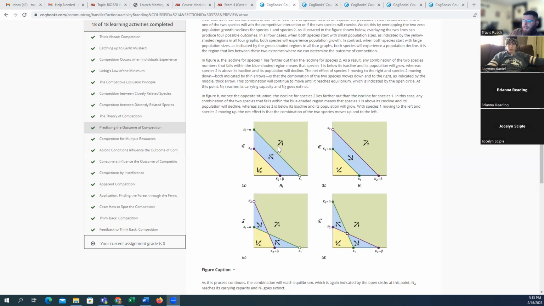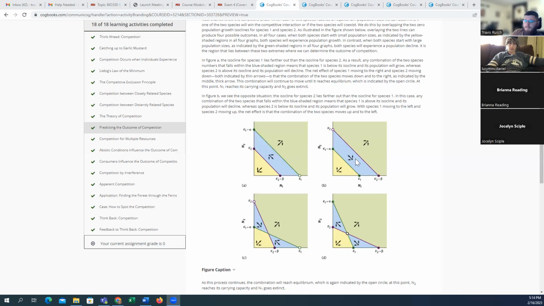So these are kind of like populations in time, like a snapshot in time kind of picture. But yeah, theoretically, you could have these be the same species, and in 1 year, this is where the isoclines are, and species one is more dominant. But if, say, the abiotic conditions change to favor species two the next year, you might have a flip in the results in competition. So it really depends on what's driving the competition or limiting one species compared to another.